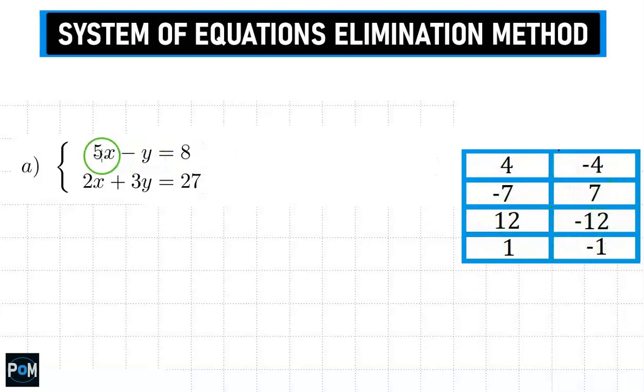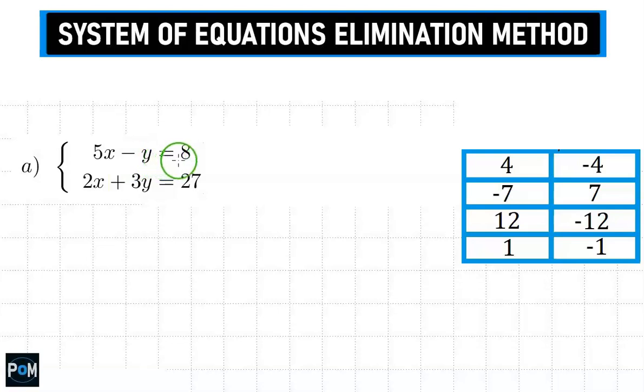We will have to look for the opposite numbers near x or y. We have 4 unknowns again. Here are x, y, x, y. And somewhere, either with x or with y, we need to have opposite numbers. Right now, with x, we have 5 and 2. These numbers are not opposites. We have 3 by y here, and here by y we have an invisible -1. And these aren't opposite numbers, so we need to get a bit creative here.